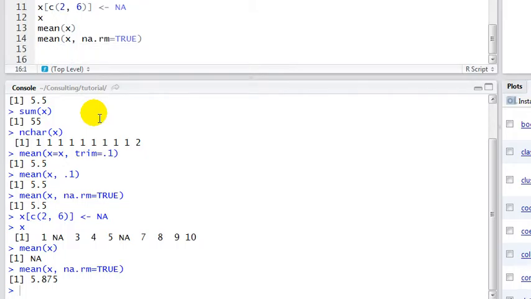So it's important to remember when looking at functions, what type of arguments they take. Do they operate on a vector one element at a time, or do they operate on a vector as a whole? And when you specify arguments to a function, it's important to specify them correctly, and that could be positionally, but to remove any ambiguity, it's also good to specify the name of the argument.